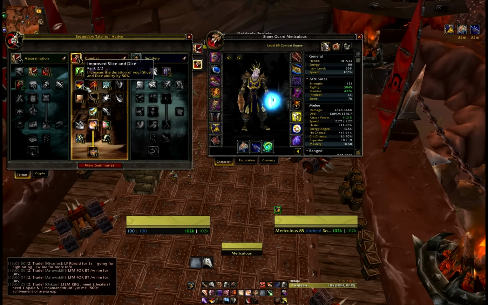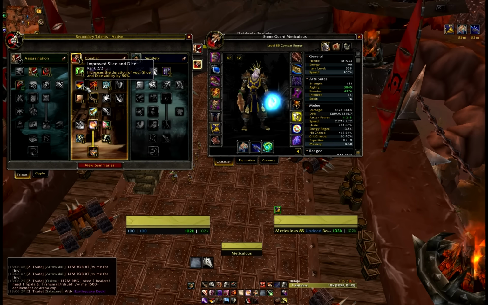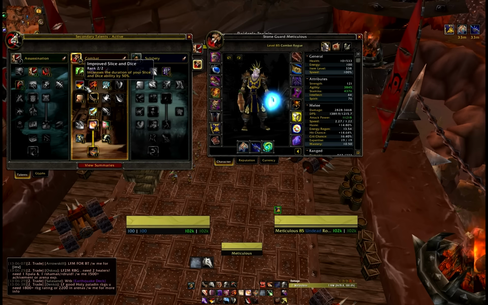So by taking Improved Slice and Dice, we've increased the duration by 50%, allows us a little bit more time to slip a couple more finishers in, and also lets that just run away so we don't have to worry about it too much. Gives us a nicer opportunity to get that Slice and Dice back to 5 combo points and back up with a little bit of extra time.